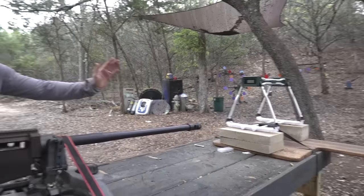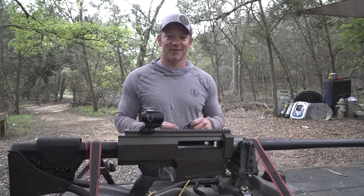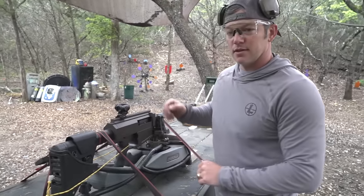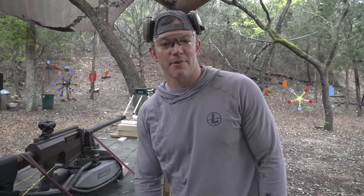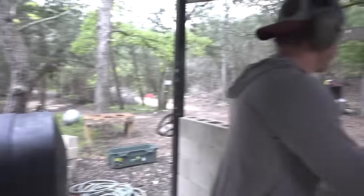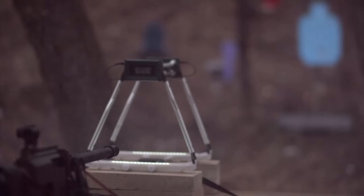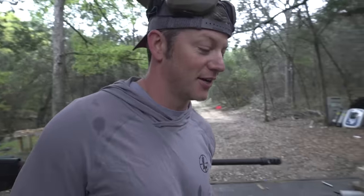We want to see what the speed of this ball ammo is coming out of this gun with a full barrel, and if it will penetrate 3/8-inch AR500 steel — which it will. Then we'll start chopping and see when it won't. 50 BMG, loaded. Left-handed bolt operation is pretty cool. We have a string tied to the trigger, the gun hooked down to this table. We're going to get behind a bulletproof wall. We're scientists here. Firing! 1951 feet per second is our control test. We hit the steel.